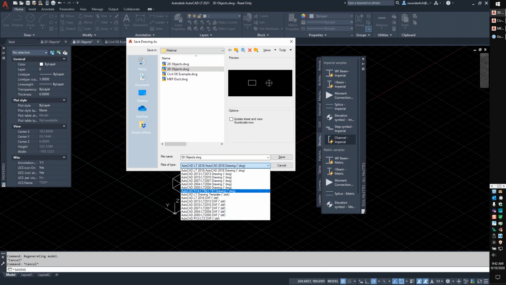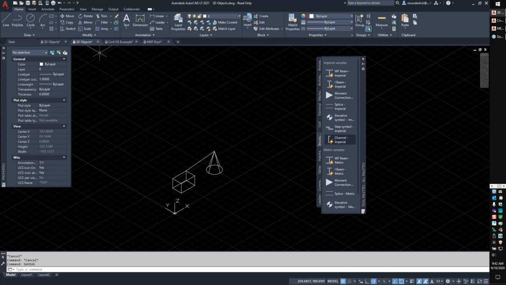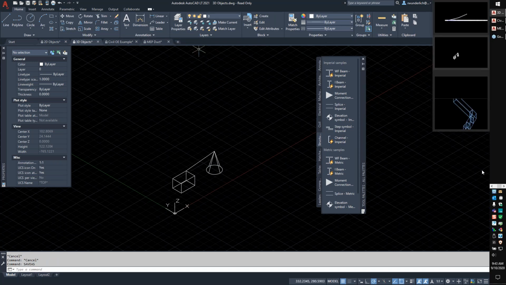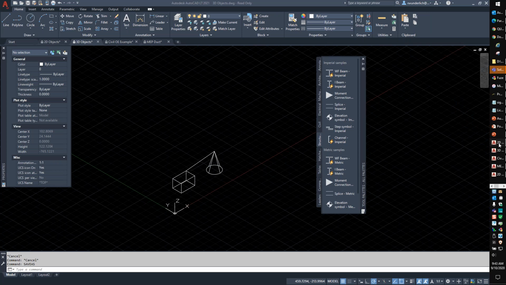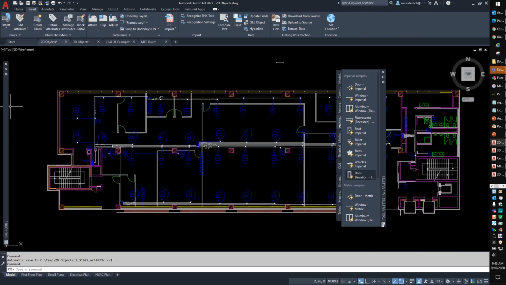Can LT files be opened in standard AutoCAD? Yes, as a matter of fact, I have the files open in both. I created most of these files in AutoCAD LT, and I'm currently in AutoCAD LT, and I have the exact same set of drawings open in AutoCAD. They round trip 100%. Is there an object enabler for AutoCAD 2021? There should be a Civil 3D object enabler for 2021 out there.